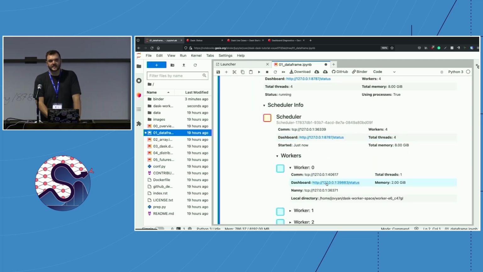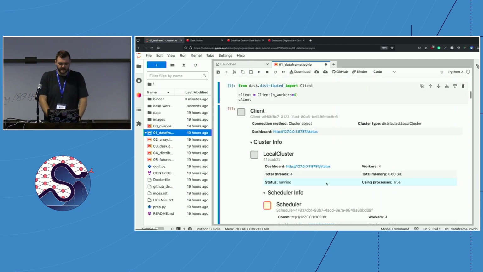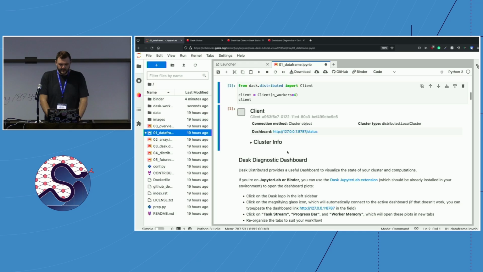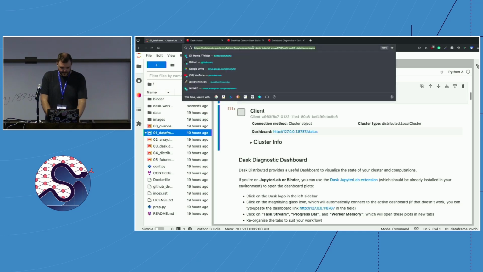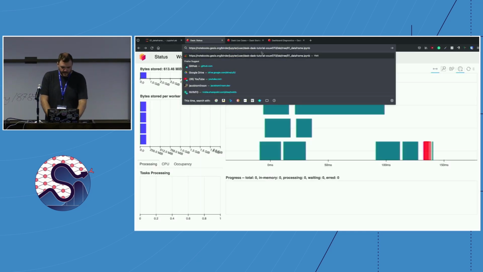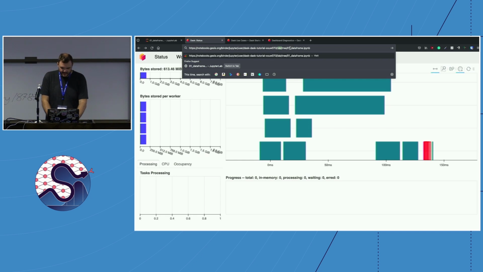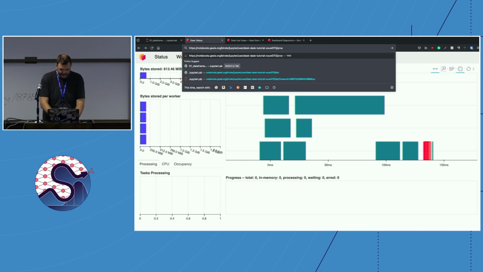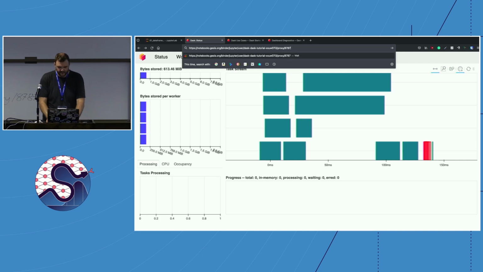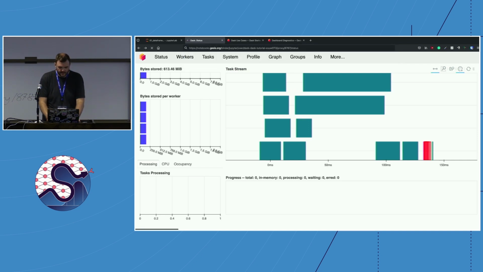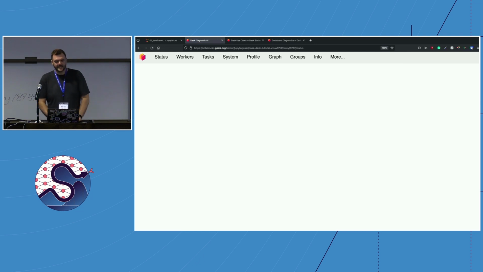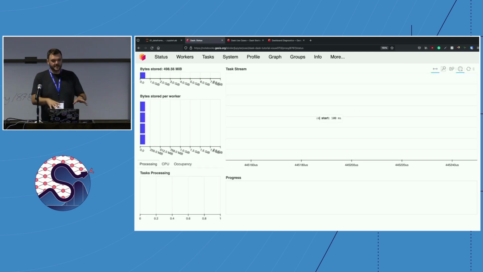And then also the workers have a dashboard as well. So you can see on a worker by worker level what this worker is doing, what tasks it has, what the state is, and you can click these links and view those. Now, if I pop open the dashboard again in here, I'm having to change things because Binder is proxying things for us, and I have to go through that proxy to view stuff. But we basically have this website that you can go into for your Dask cluster and poke around and see what's going on.